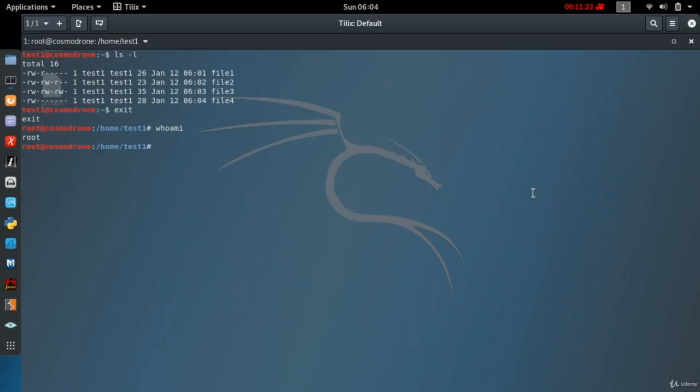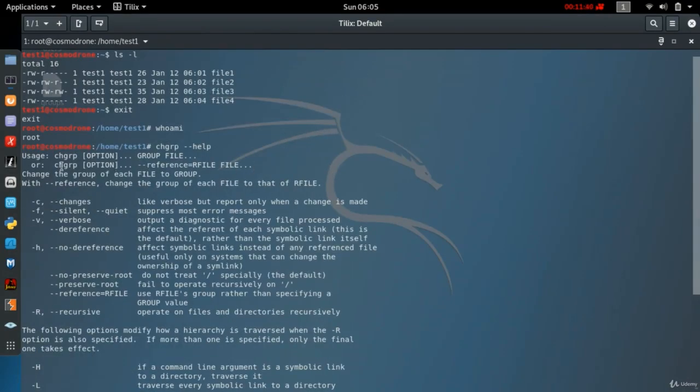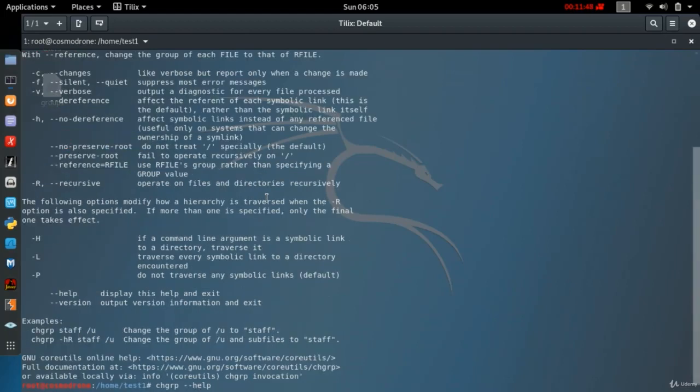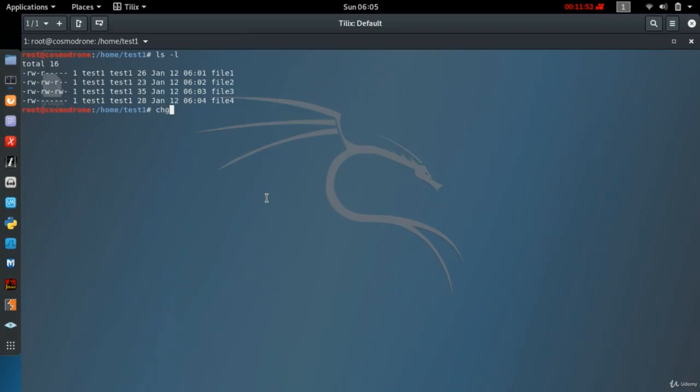And so now for each of the created files, I'm going to change the group to the test group that we previously created. In order to do that, I can use the chgrp, change group command. Let's check the help documentation for this, just to make sure I'm doing it right. Change group, we put the group name and then the file that we want to change the ownership of. So group then file. So we're going to do chgrp, the group is going to be testgroup, and the file is going to be file1.